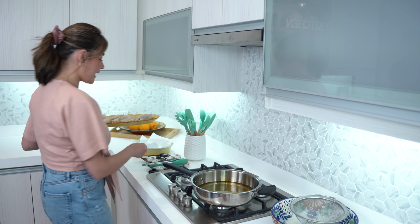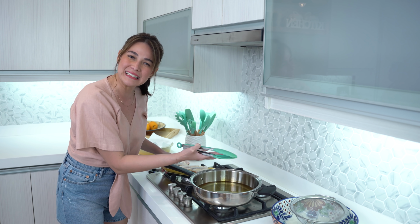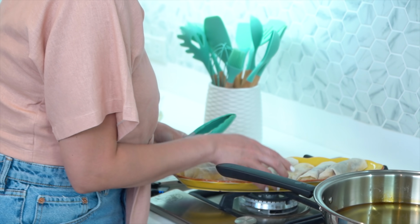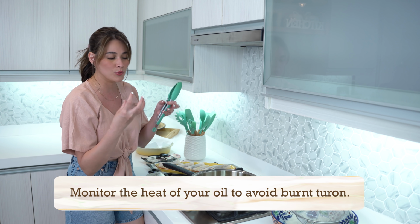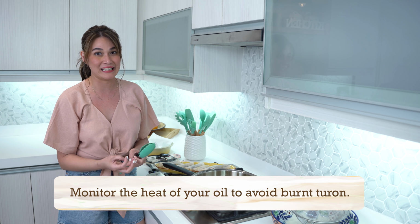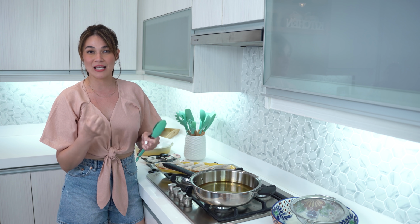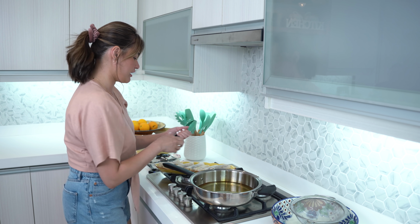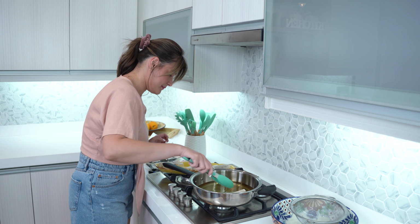So now, we can fry our turon already. So, syempre, mainit na yung mantika natin. I think you have to be very careful with heat. Kasi if the heat is too high, if it's too hot, madali siyang masusunog. Pero kapag hindi naman masyadong mainit, sisipsipin lang nung lumpia wrapper at nung saba yung oil. So, be very careful with that. Kung anong temperature, hindi ko na alam. Mahulaan mo na lang, girl. Char. So now, you can dump it in.